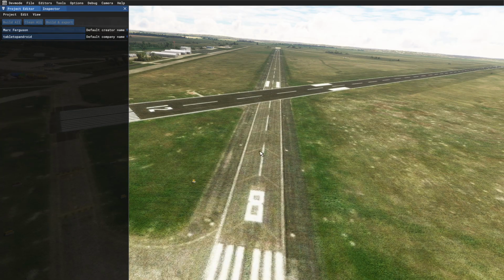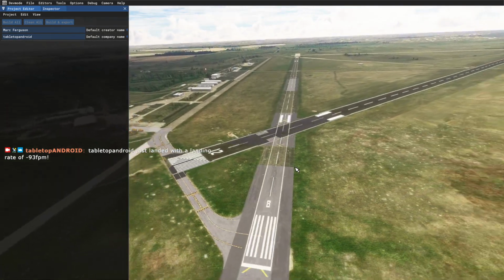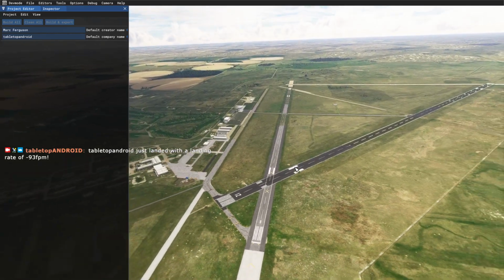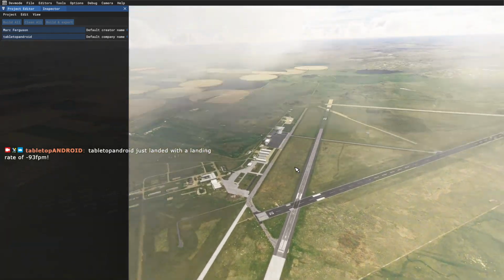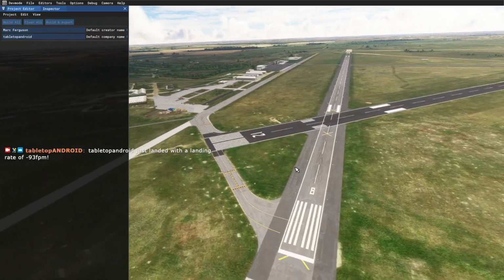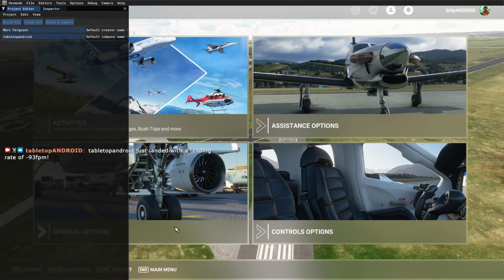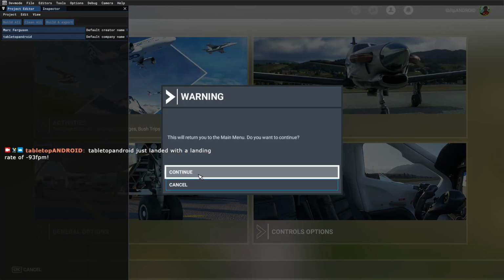It's going to remove the project, and then it's going to start to try and load up the assets that are supposed to be there. Sometimes you can't see it until you zoom out and zoom back in. All right, in this case, what I want to see is a start position. So rather than me having to put the plane there, I'm going to go back to the main menu.